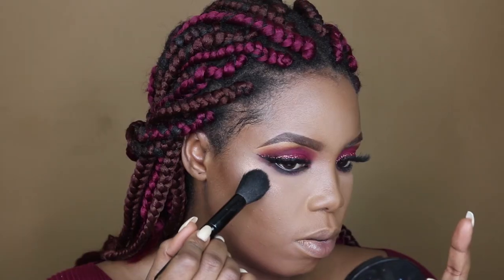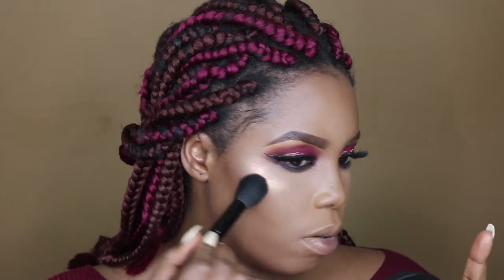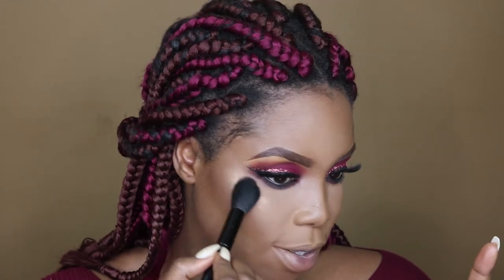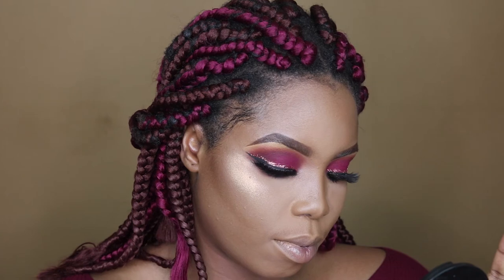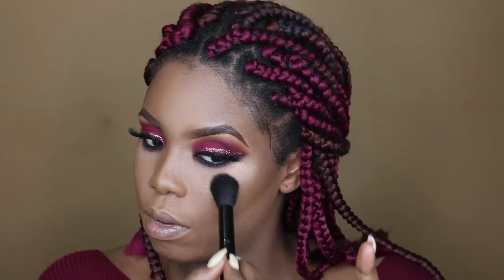Now into the main show — the La Peach highlighter from Jackie Aina. This highlighter is bomb, guys — amazing! I got mine from Beauty Ref NG, www.beautyrefng.com, here in Nigeria, and it was quite affordable. Most Artist Couture highlighters are expensive but this one was about 12K. I just got La Peach since I already have La Bronze.